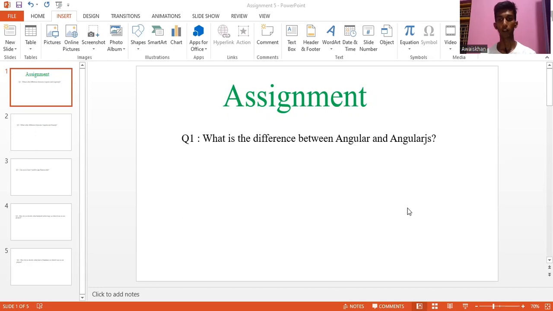And then AngularJS is also a framework which is used to create web applications. This is the older version. AngularJS is an older version, and Angular is a new one which we use currently.